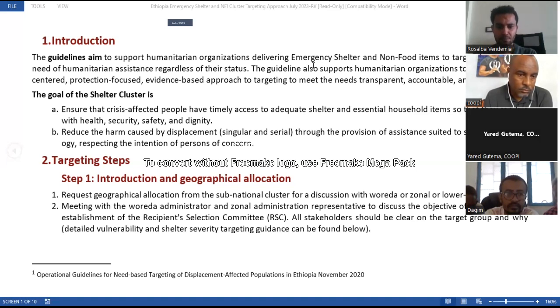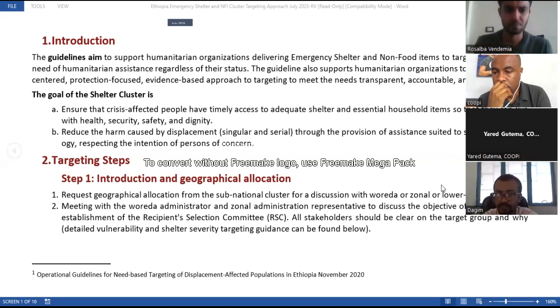So here, as I said, the goals for the clusters are indicated. They are two, but as I put it before, this is not only for the cluster. We are discussing how we can also take the same way of doing things to other interventions too. It's also good to check how we can relate this way of doing things to other types of responses we have.